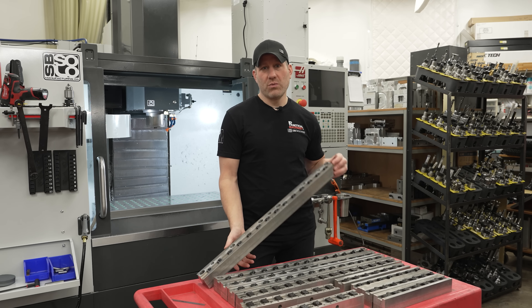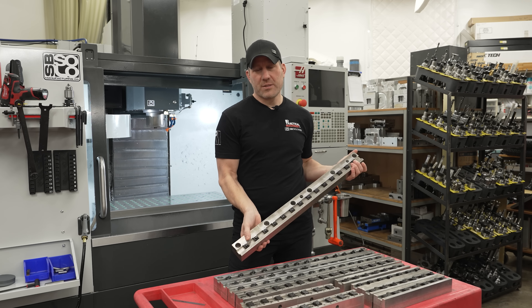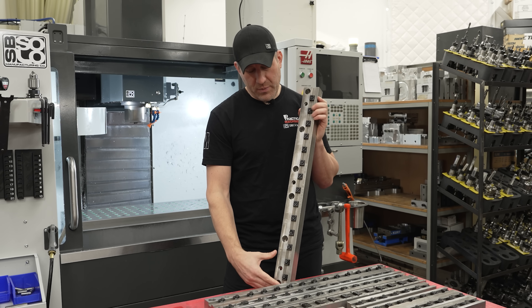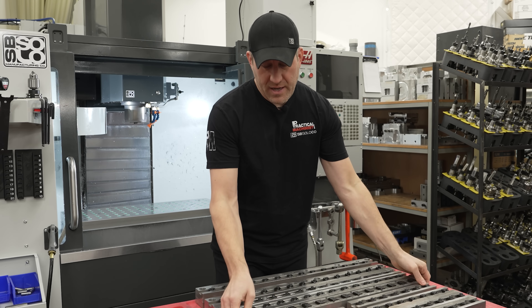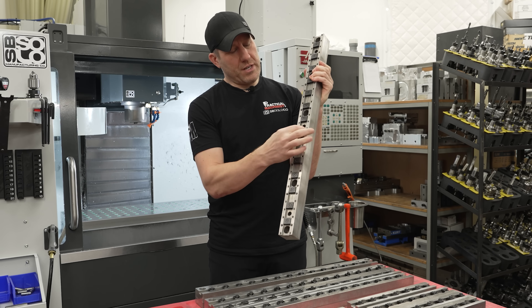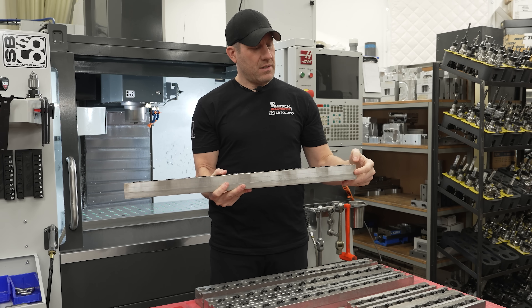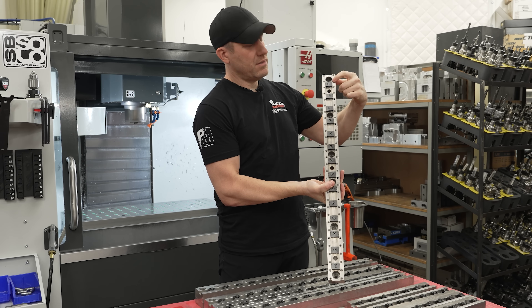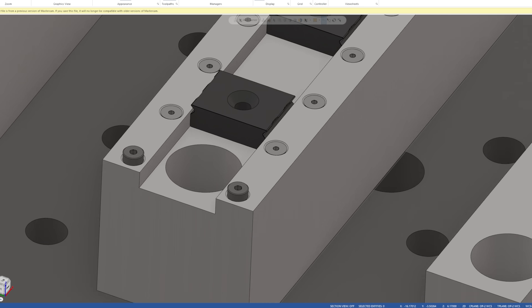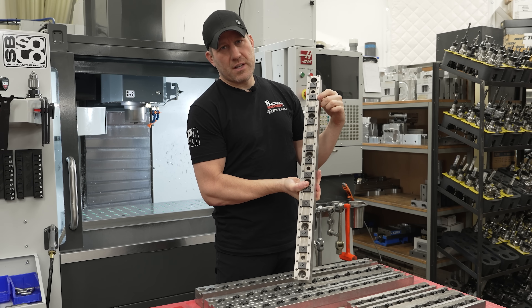I want to show you what I did and how I manufactured these so you guys can get a good explanation of how I'm using them. First off, I made long sets of clamp rails and what happens here is that I have the centerpiece. These are just your one inch grippers that are on the rail here. On this piece alone, I put in one inch set screws or bolts. If I'm not using a position as a stop, I just put a set screw in it and the bolts are shoulder bolts that are quarter inch in diameter.